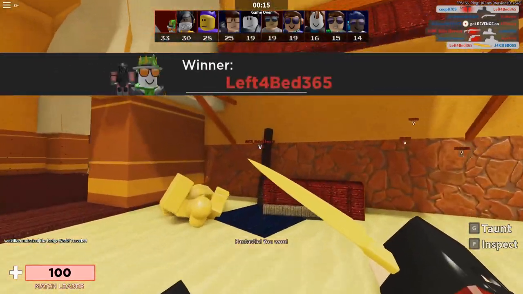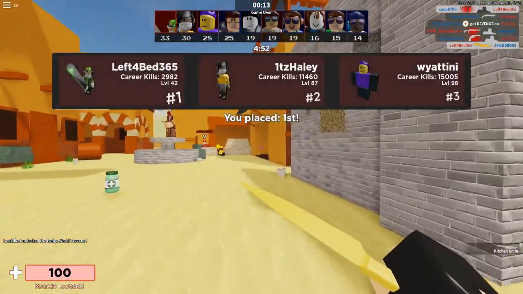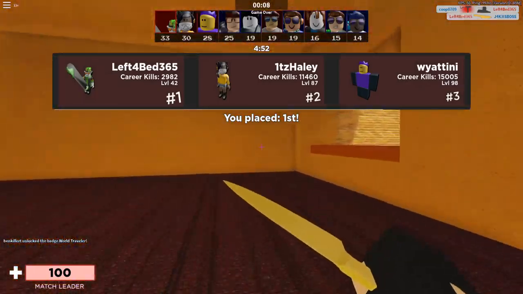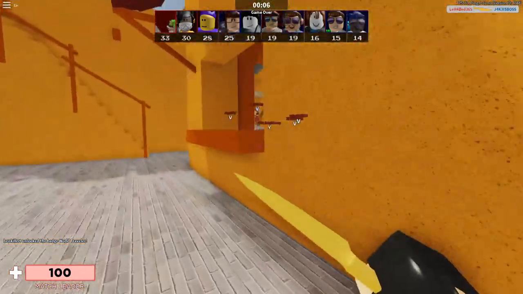And we won. 33 kills for the first game. 1 win, 33 kills. First game for Invert Colors, 14 kills.